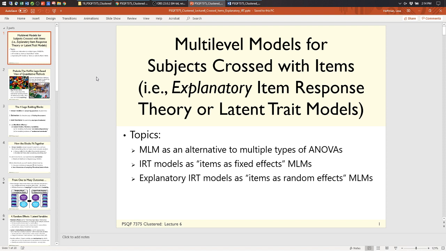It's about the intersection between so-called measurement models and multi-level models. And this is where the idea that we have people who specialize in measurement or statistics breaks down, because this is measurement and statistics at the same time. There really is no distinction between the two. Measurement models are used for different purposes, but they are statistical models and they're multi-level models. So this is what I wanted to talk about.